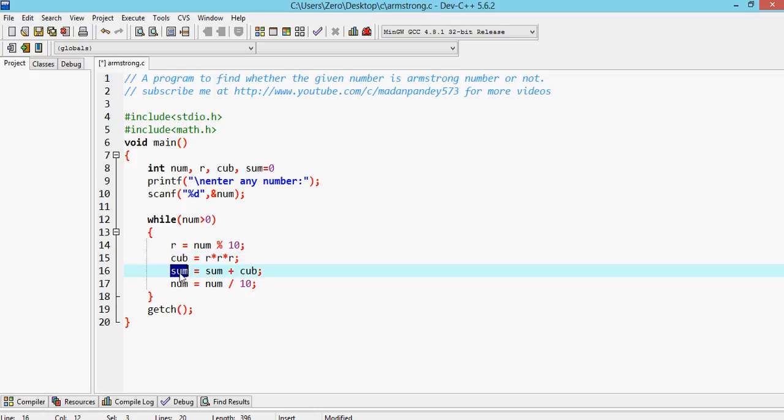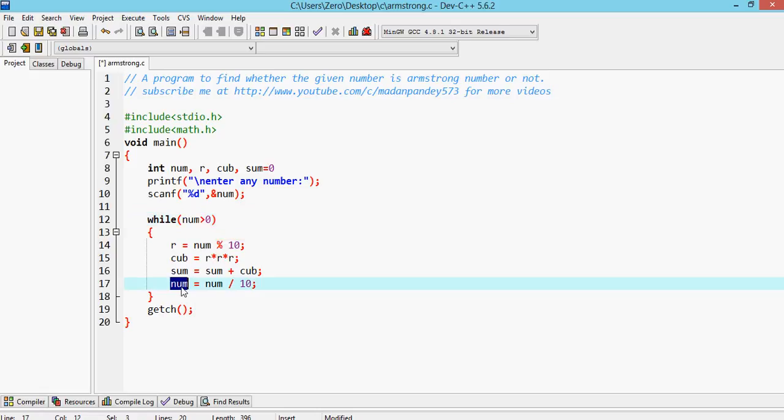So I need to compare this with the original number. But I'm changing this original number. When the loop is terminated, num is not going to be greater than 0; it will be zero. So I need to copy this number to a variable, n equals num.